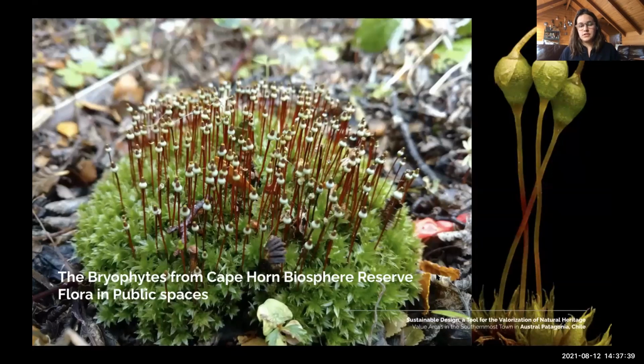So we have this challenge in the area of design and the biology aspect that's around us. In this work, we disclosed this approach to conceive an intervention in the public spaces, combining local capacities, sustainable design, and biodiversity, about the miniature forest that most of the time has been invisibilized. And this called our attention since they're very small, but they are diverse and essential for the island.